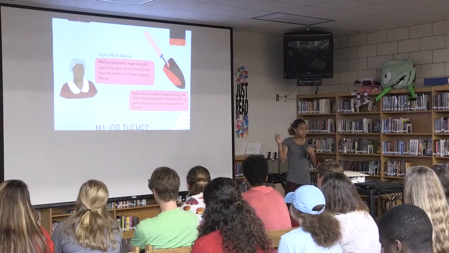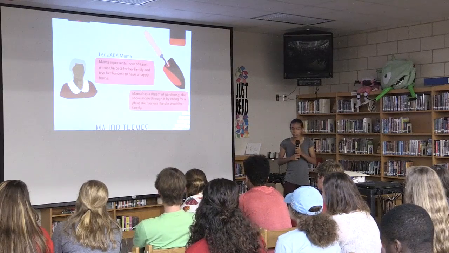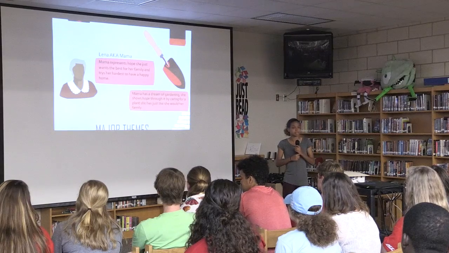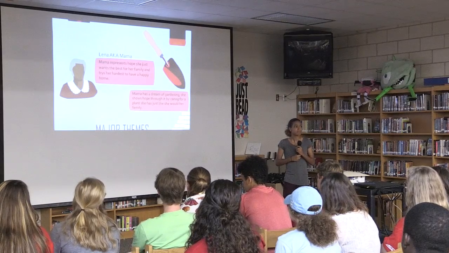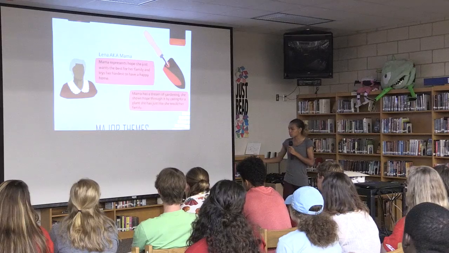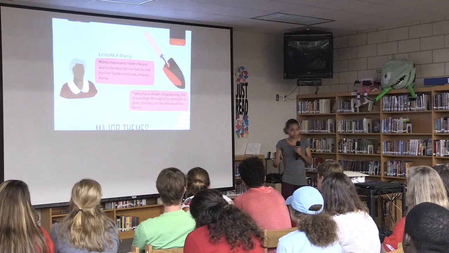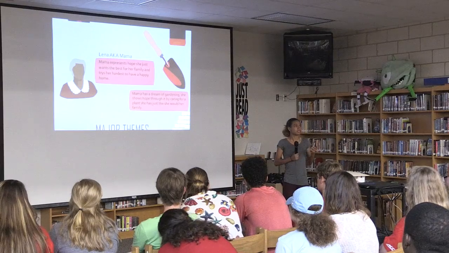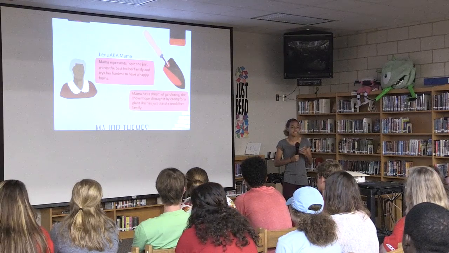She has a trowel, I think that's how you pronounce it, right next to her to show her love for gardening, as she cared for the plant. And she cares for the plant and the garden. It's just like one of her dreams, and she shows that through taking care of her family.